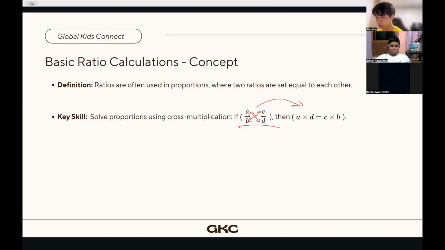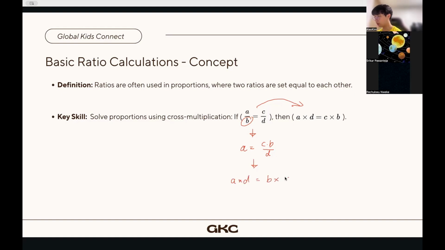The proof behind this is that we have this equal sign that we can multiply. Let's say, for example, we want to get rid of b in the denominator for the left fraction, then we can multiply b on each side. If we do that, then it becomes a equals d in the bottom and c times b on top. And then we have another denominator that we want to get rid of, the d on the right. So we multiply each side by d to get a new equality of a times d equals b times c.